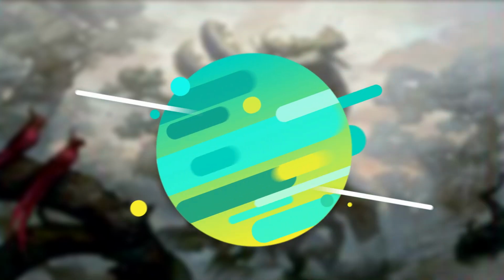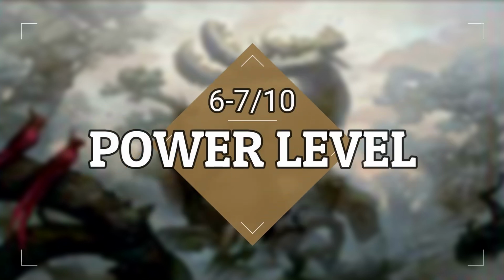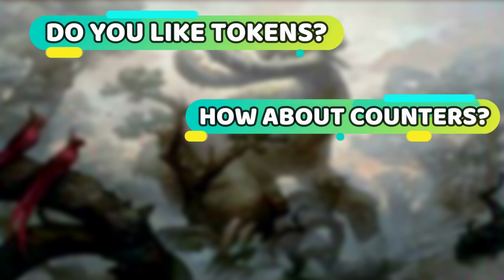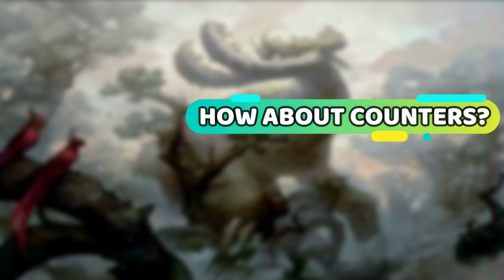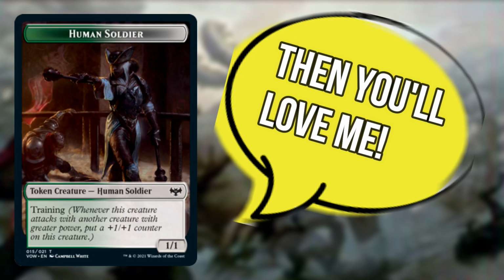The final price for this build came in at $107. In terms of power level, I would rate this build around a 6 or 7 out of 10 on the power scale. Our strategy is pretty straightforward, trying to capitalize as much as possible off of our commander's abilities. So we'll be creating tokens, we'll be putting +1/+1 counters on our creatures, and we'll be trying to gain as much benefit from doing both of those as possible. Now let's go ahead and dive into the deck.